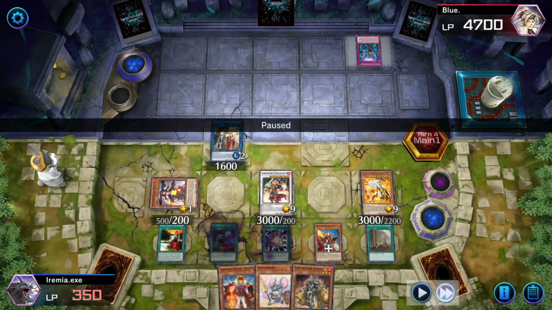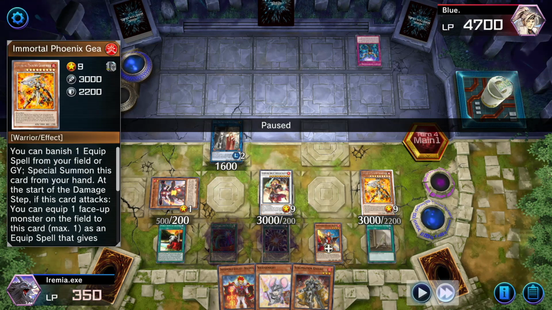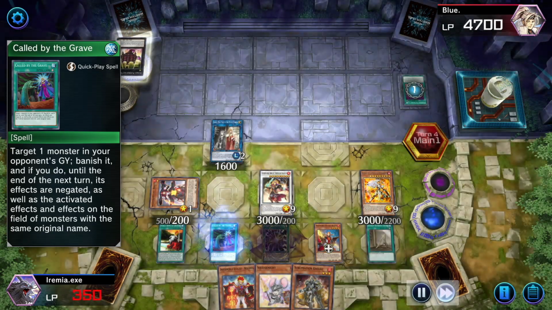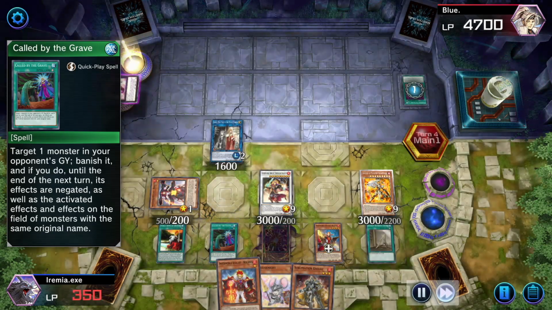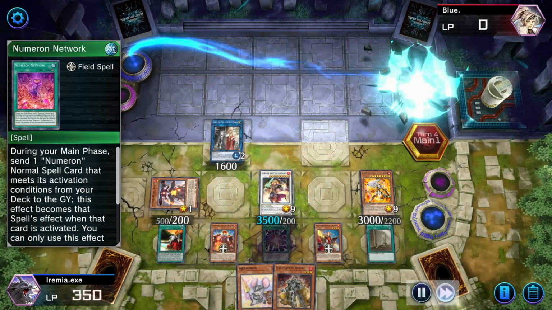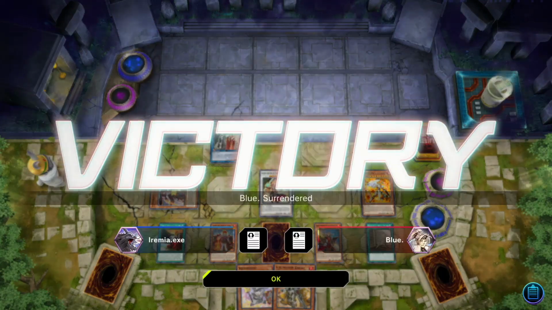And right away, they do manage to negate our Phoenix Gearfried, but that doesn't really matter because I'm just going to Called by the Grave to get rid of one of their cards and free up my slot here, so that I can equip Roland as a quick effect and destroy their field spell. And then because of that, they just have to scoop it up. Yeah, they didn't have any options there.